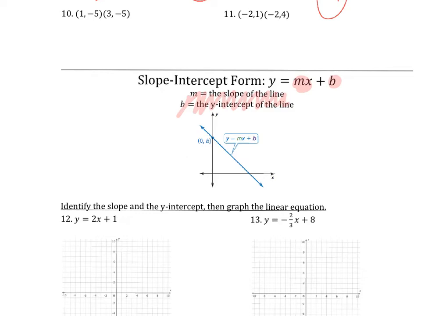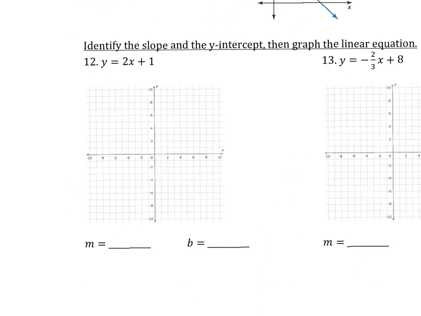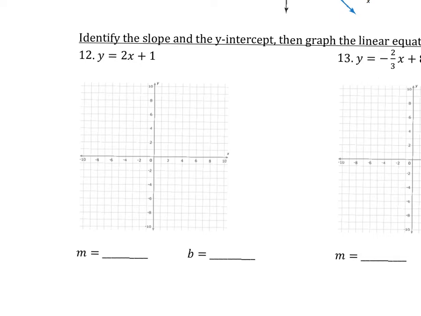Okay? All right, so let's look at number 12 and just get off running here. Okay? So my number that's next to x is 2. I like fractions for my slope, so I always make that slope a fraction by just putting it over 1. Okay, so I'm going to transfer this down. 2 over 1 is my slope. B is my number all by itself. That's just 1. Okay, now this is when you're going to want to utilize one of my favorite phrases. B is where you begin.